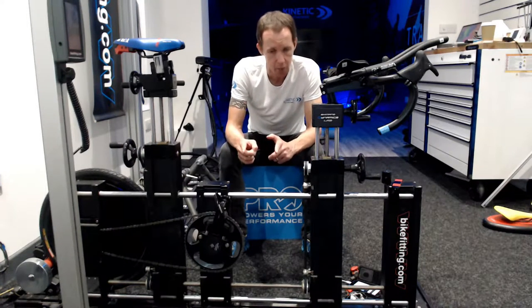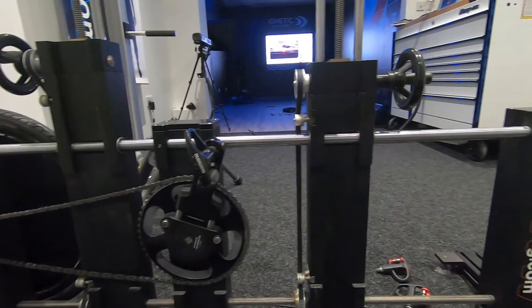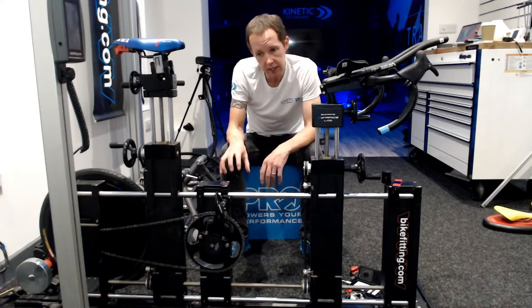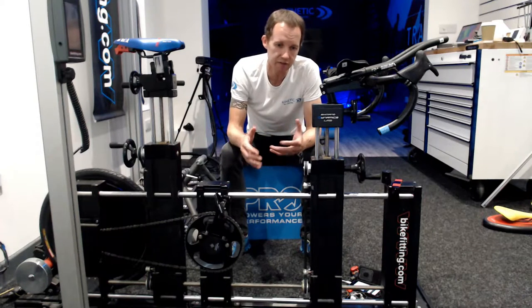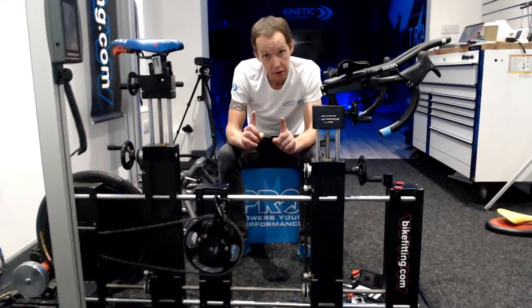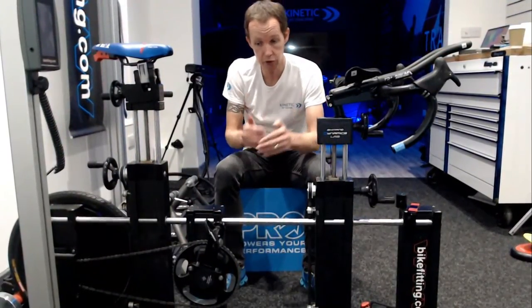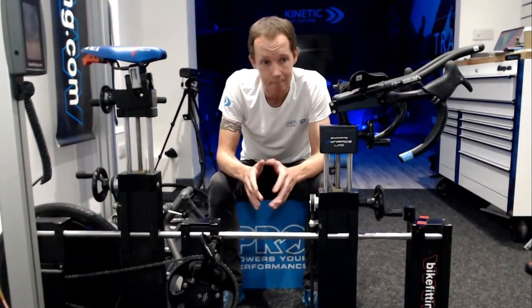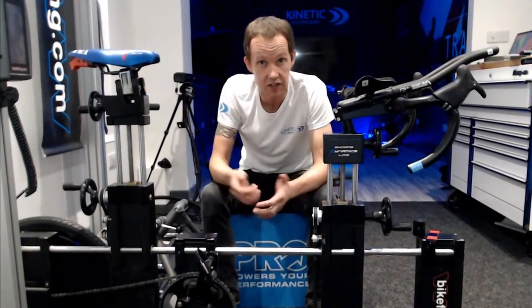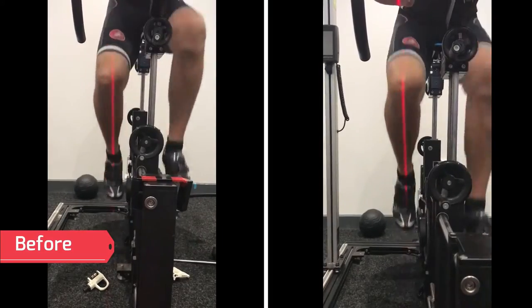When we're looking at crank length, most bikes will tend to come with a crank in the region of 170 or 172.5. A lot of bikes come like that because we just get them off the shelf in sizes of 50, 52, 54, 56 — they tend to be the bulk of the bikes that are bought. What a lot of people don't know is the space between each pedal through that bottom bracket — the Q factor — is exactly the same on the 50 as it is on the 56. A lot of riders are unaware that where they place their feet is the exact same from the small to the extra large, and that can have a bearing on the efficiency of the pedal stroke.